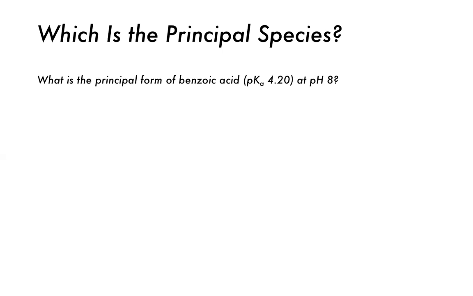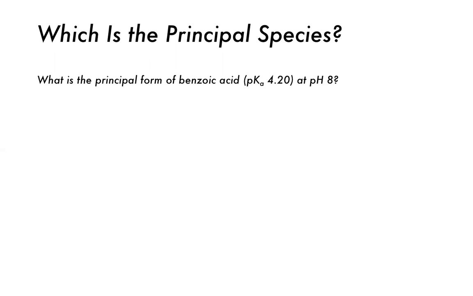Now, buffers exist in a lot of different places. They're very important in biological systems. They're very important in certain cosmetics as well, pharmaceuticals and things like that, to make sure that the product that we make in the factory or whatever is going to be consistent with the product which the consumer uses at the end use case.